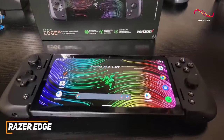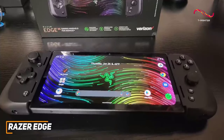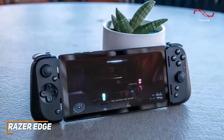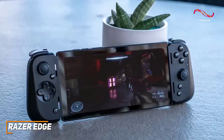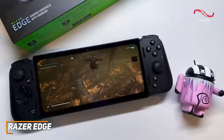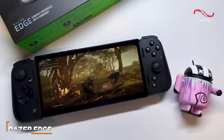You also get modern USB-C connectivity for faster charging, and Wi-Fi 6E and Bluetooth 5.2 to provide more dependable wireless connections. The Razer Edge is an impressive Android-powered gaming device that comes with powerful components delivering a smooth gaming experience, good game streaming, and crisp, lightning-fast visuals with minimal screen tearing or ghosting.